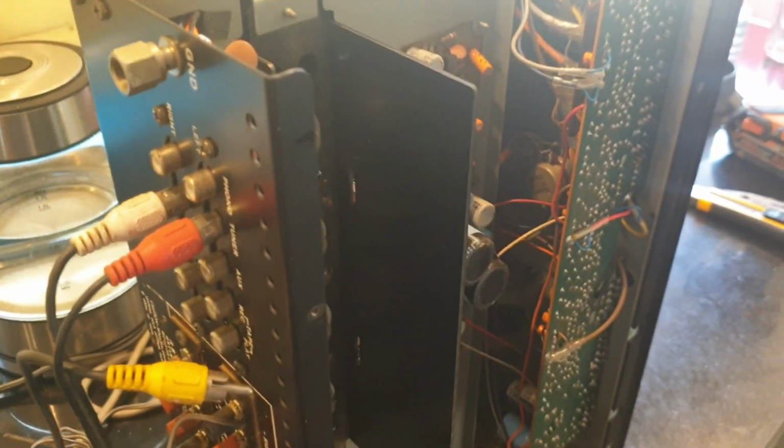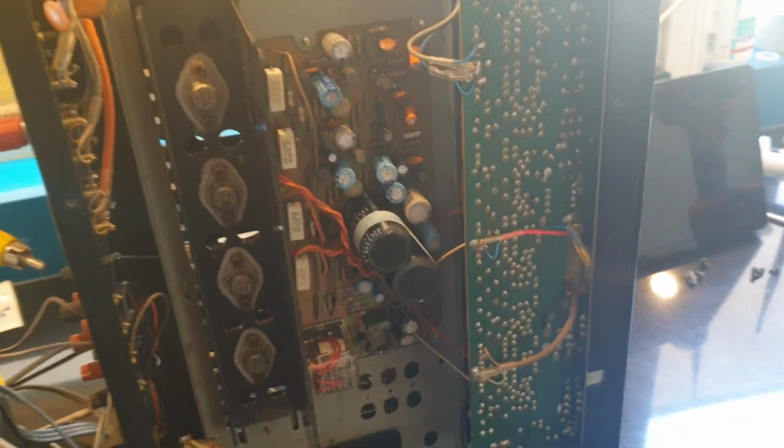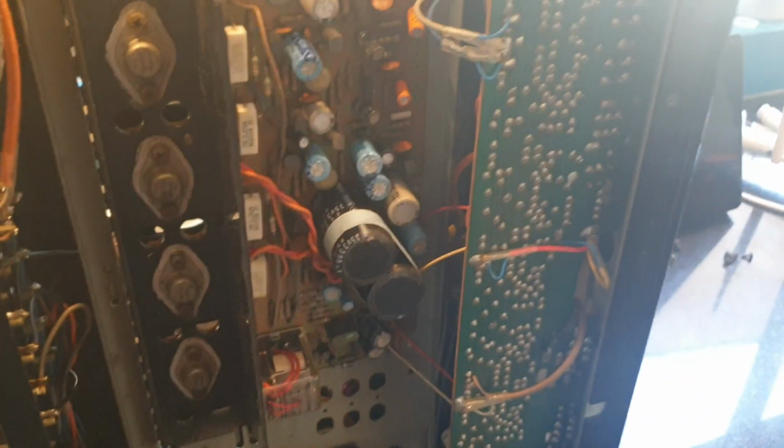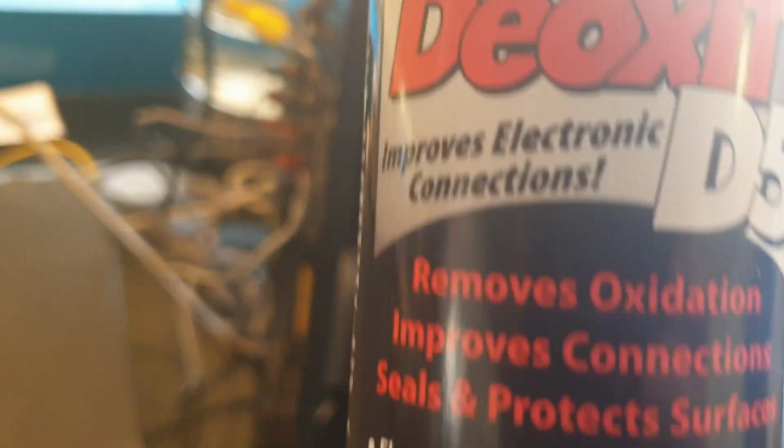Okay, so pretty much, I won't go through it, but I'm going to get in there and spray in there. You can see all the other little controls as well. We give them a spray. They don't really need it. They're pretty good, to be honest. Anyway, through here you can see that they're on the other side of this board. Most of those were actually pretty good, but if it's been 30 years or so since this thing's had a look at, it doesn't hurt to hit it with a bit of the stuff for sure.